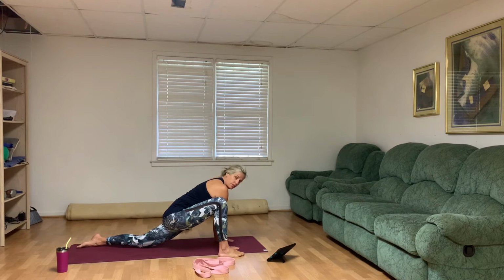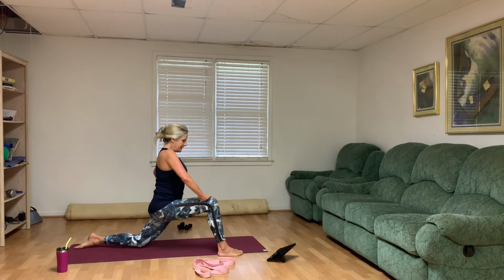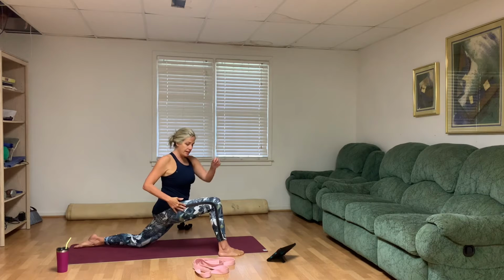So before you start to bend the elbows, we're going to go ahead and bring our hands up to that right thigh. We're going to sink that left hip flexor forward, straighten the arms, and press our shoulders down. And left forearm on the outside of that right thigh, we're going to look over our right shoulder and slide the right hand to the low back.